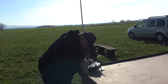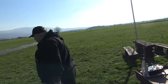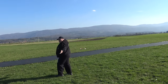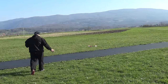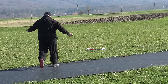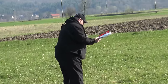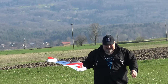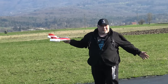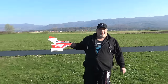Now I have 127. It is such a slim plane that it's very hard to follow in this sun, because the sun is always in my eyes. That is why I wasn't screwing around too much, because I don't think you would be able to see anything with the camera. Okay, at least we have some feeling now about this plane, and I will tell you a few things. Pretty sexy. And it's so interesting that when you want to land, the plane just wants to fly. It flies even better when it glides than with the motors. This is interesting, guys.